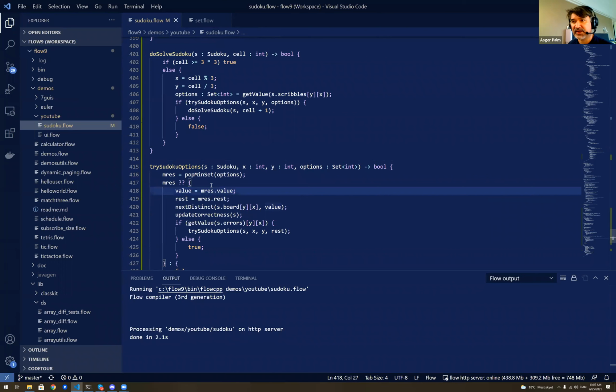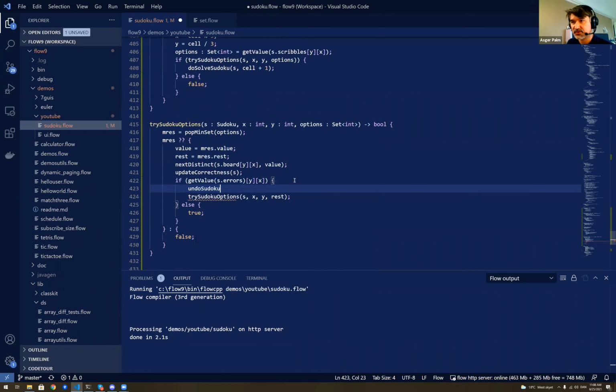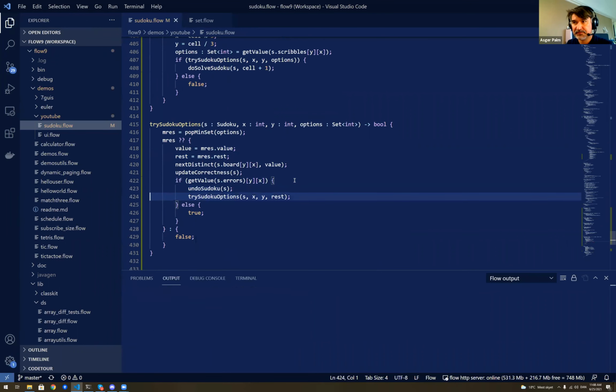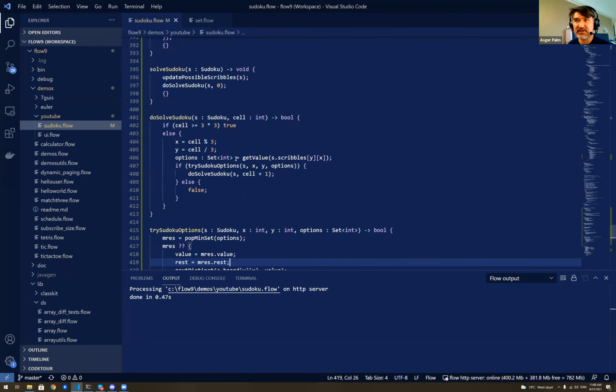I guess we should have some printing. So let's say, oh, we forgot to undo. We have to undo the Sudoku in case there was a problem. And I guess we have to store it. We do have to store the undo before we try it out. Should we do that here?